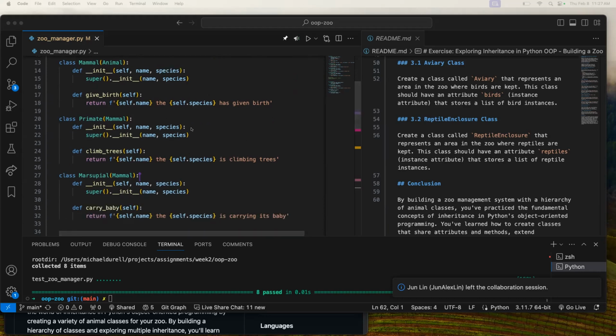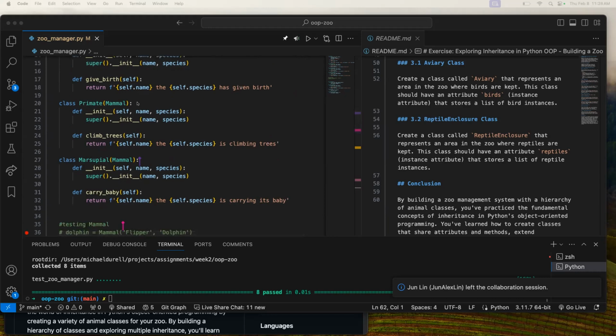And then here are our two subspecies of mammal, primate and marsupial. So they both inherited everything from mammal. And then we added the one method each.